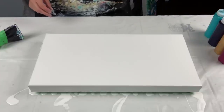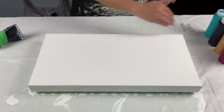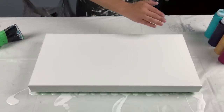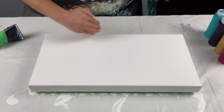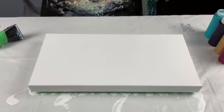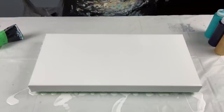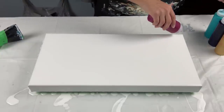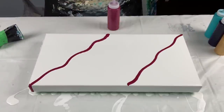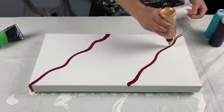The question is what design am I going to do with this. I've done the across, the diagonal, circles, and V's — what if I just do a squiggly line across here and one across here? I'm going to start from this corner, work my way across, then start from the other corner and work my way down — two squiggly lines. This is just a small 10 by 20 inch canvas, so let's try something different. There's the magenta; now let's do the 24 karat gold.